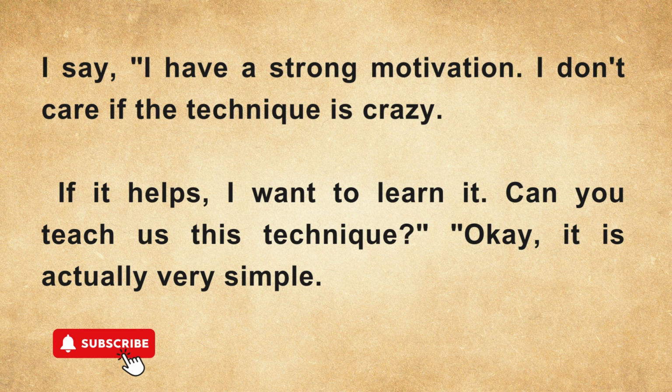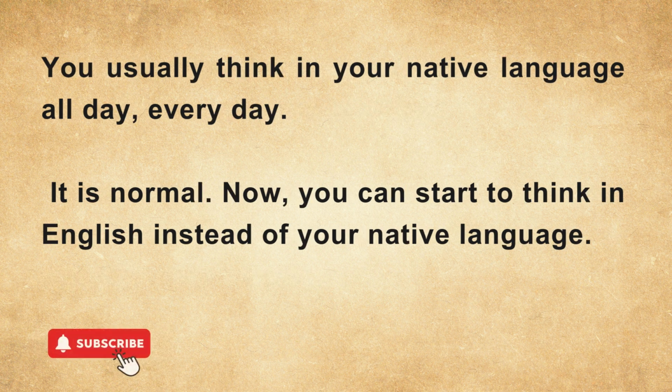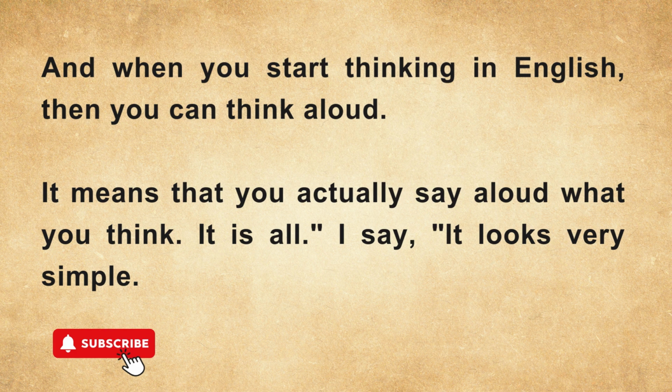Okay, it is actually very simple. You usually think in your native language all day, every day. It is normal. Now, you can start to think in English instead of your native language. And when you start thinking in English, then you can think aloud. It means that you actually say aloud what you think. It is all. I say, it looks very simple.